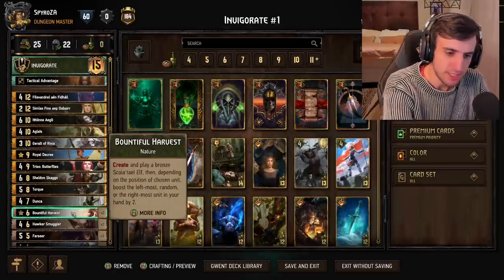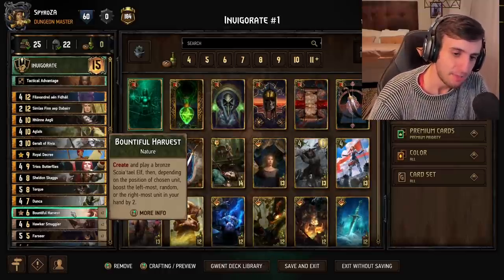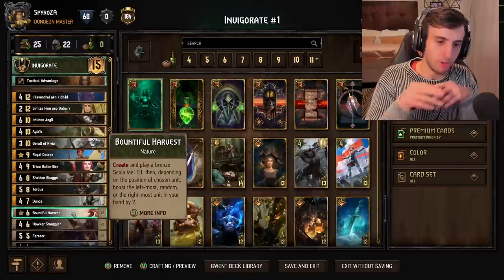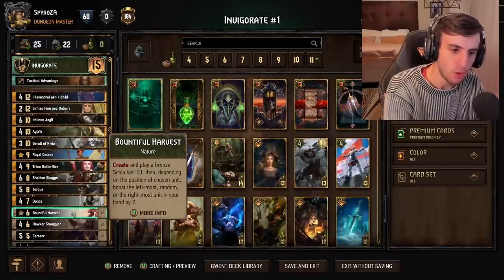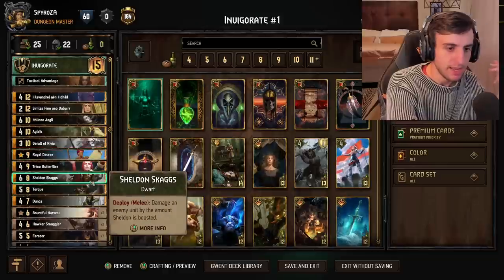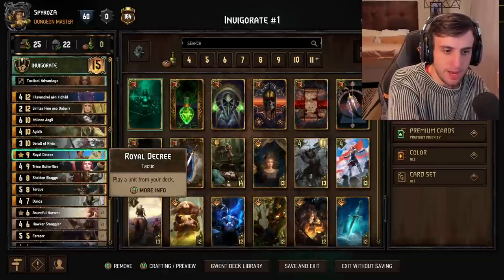Now, Bounty for Harvest is going to synergize with this deck as well because it creates and plays a bronze Scoia'tael elf. And then depending on the position of the elf, you will boost the far left card in your hand, the far right card in your hand, or if you choose the middle card, it'll be a random card in your hand. So you can use this at a time when maybe Torque is on the far left or the far right, or Skaggs, or something that you want to buff up is in the far left or the far right of your hand, and you can use this to almost guarantee buffs go into something you want. Then we play with Geralt.